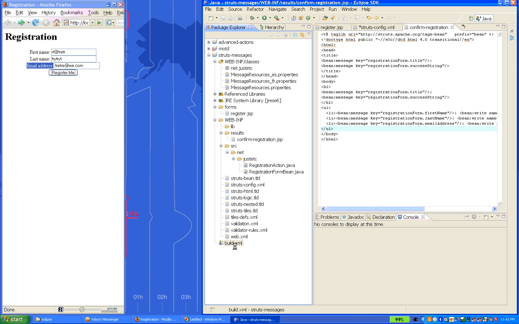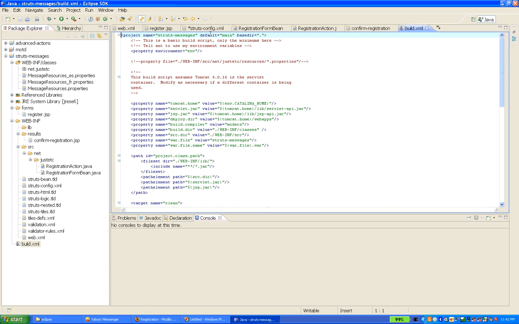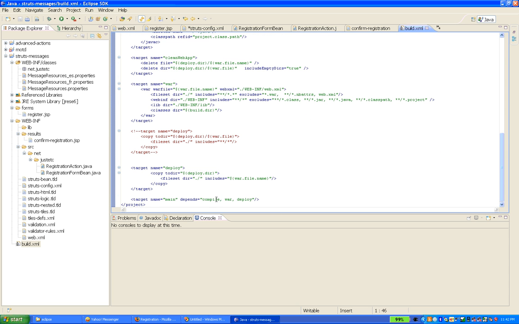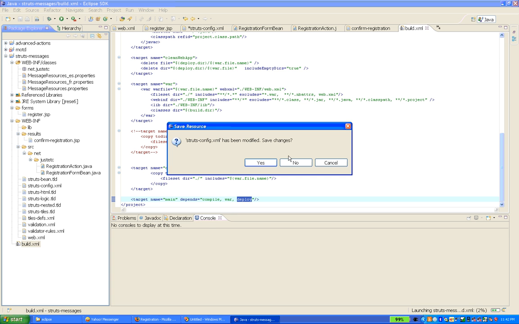Okay, we also have provided an ANT file. By default it will be doing compile, war, and deploy. Just right click, run as, and build.